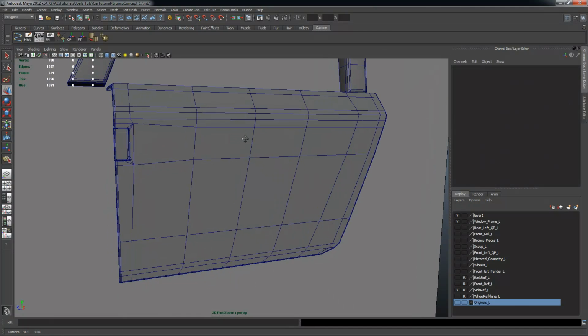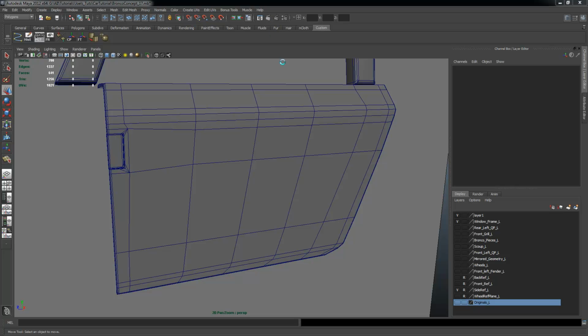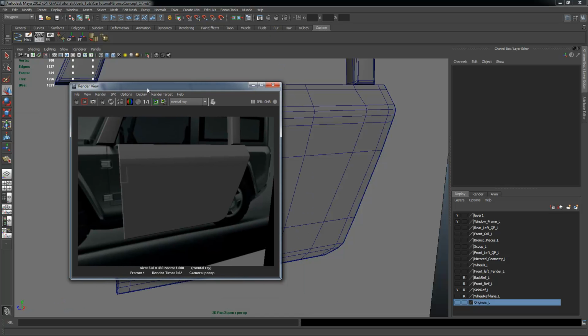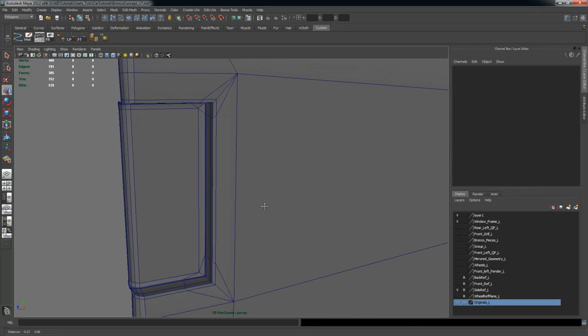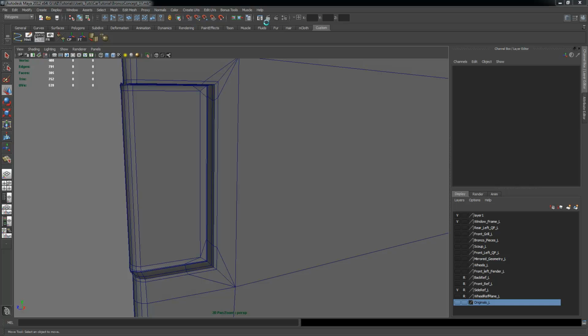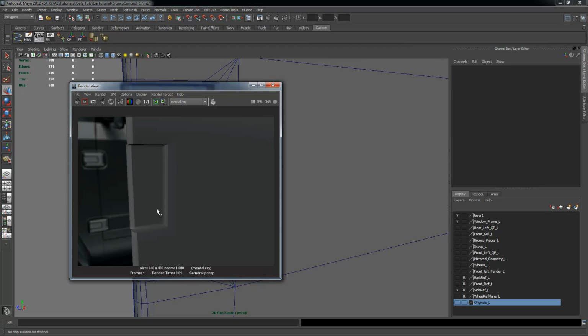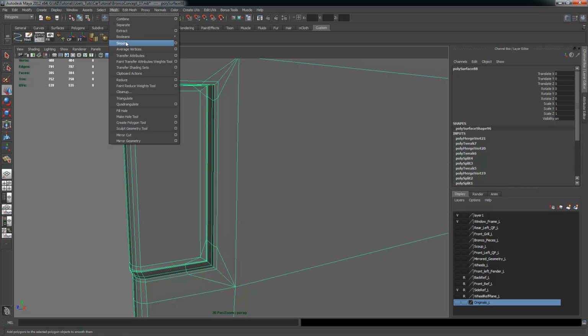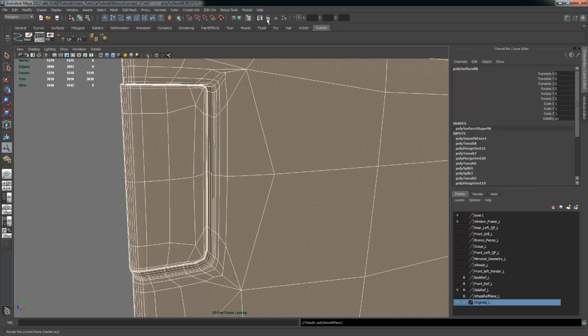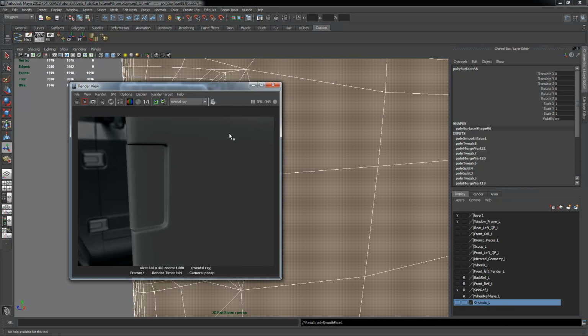So now let's go ahead and check our inset feature here. Let's go ahead and do a render. Very nice. Renders nicely. We don't see any of those artifacts in the render, so we're not going to mess with it. And then if I zoom in, I just want to illustrate why we would build it in this manner. If I zoom in and render, you can see here, oh whoa, that totally breaks down. That looks really bad, right? Well, the beauty of this method is that I can go ahead and add a mesh smooth. So I go mesh smooth, and then I can render this thing at kind of an infinite level of detail.